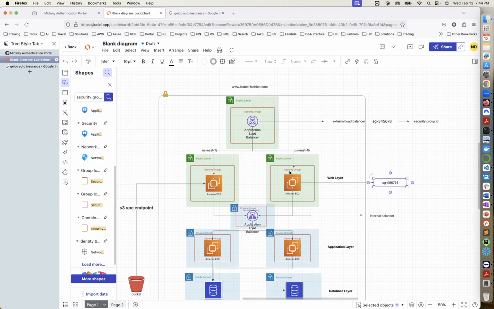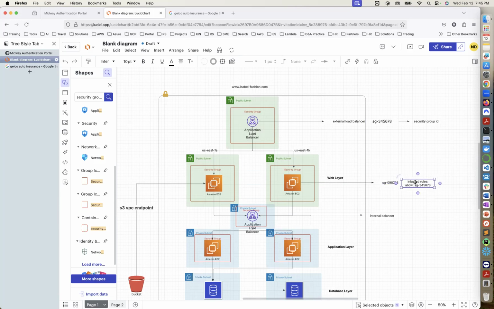So in this security group, in the inbound rules, we're going to allow this ID. We're going to allow SG-345678. We're going to allow connections from SG-345678.